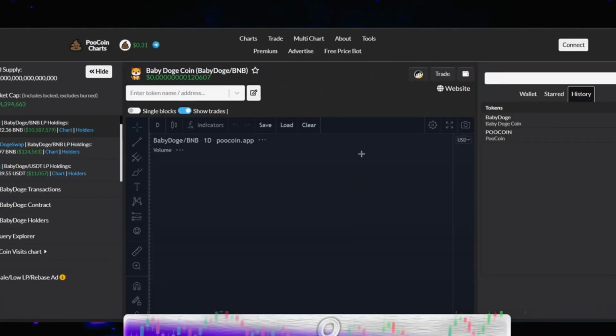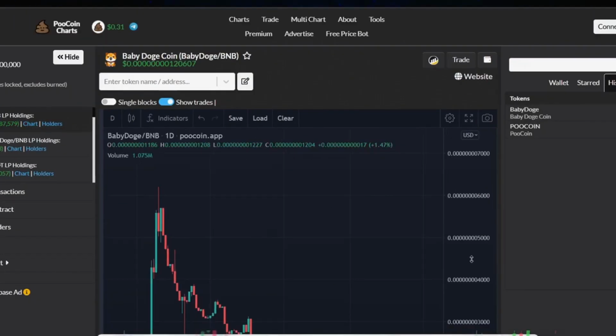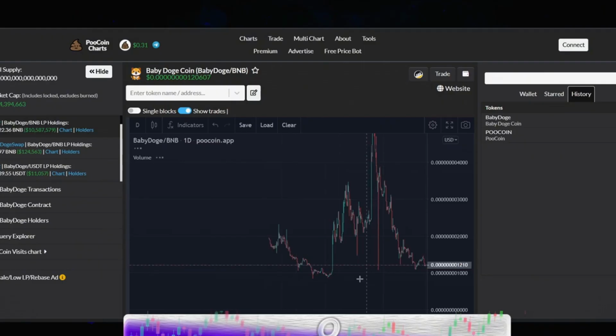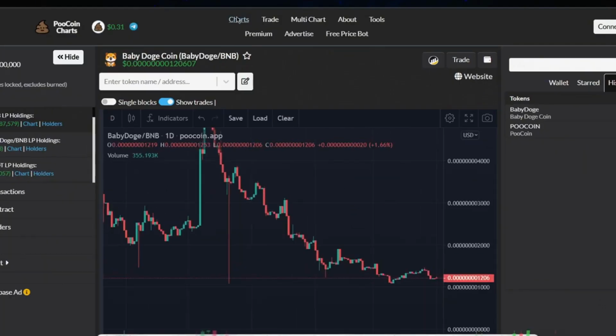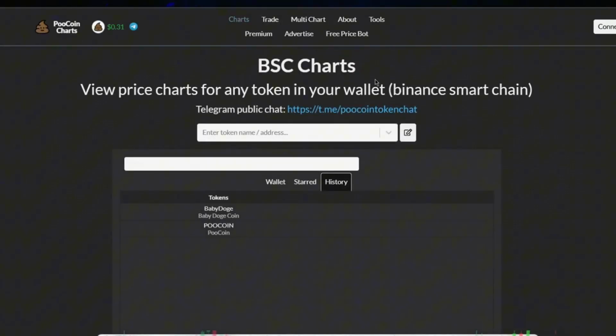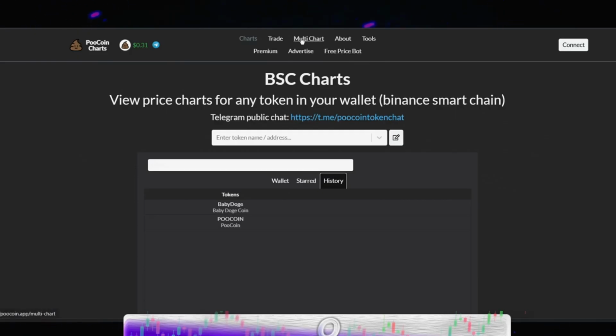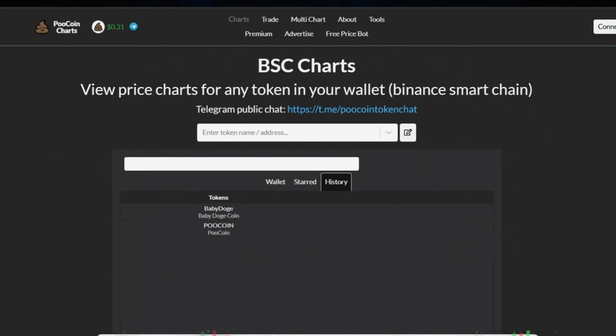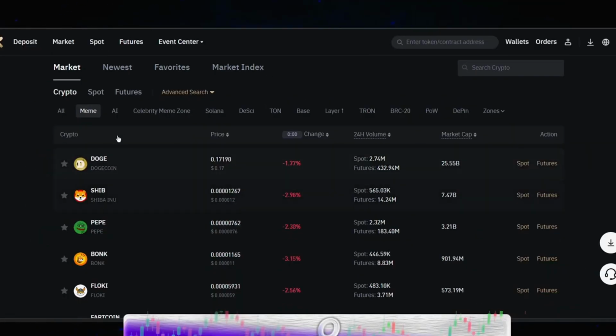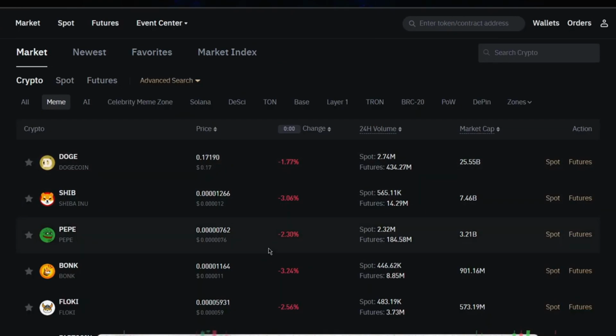Doge, what even is this, right? Baby Doge is dead. Look at this, completely dead. Just rug it out. So I'm saying guys, that's why with these platforms, you can't rely on them forever. You need to learn a skill set that's going to last you 5, 10 years in technical analysis. These exchanges are always going to be here. This exchange has no KYC, so you can sign up with no KYC.